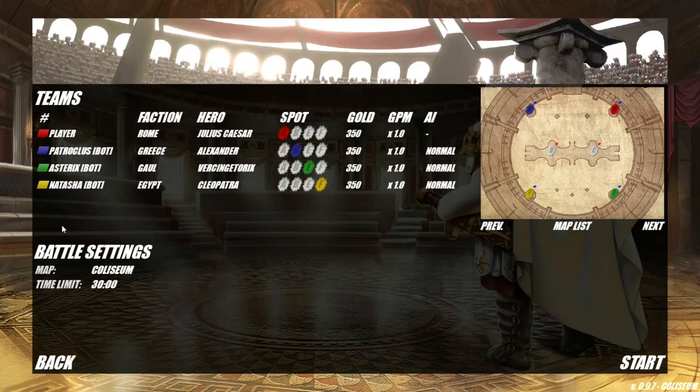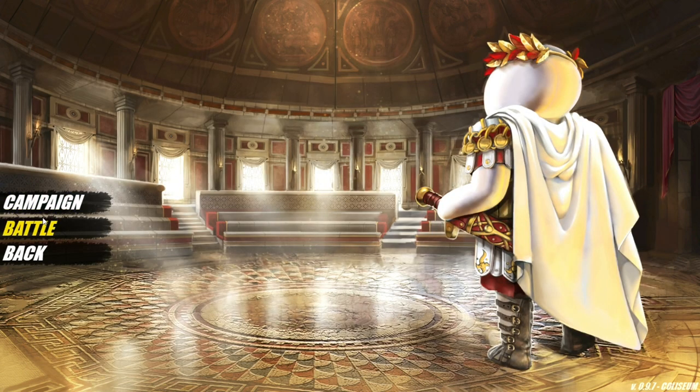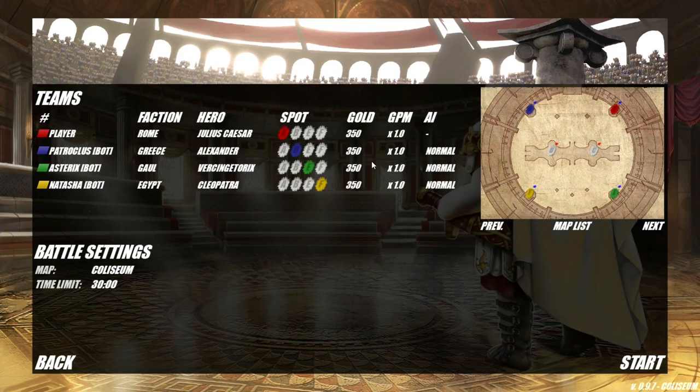I'm not really sure, but we're going to do battle campaign with bots. Okay, so what faction? This is like country. What country do I wanna be? I wanna be Egypt. And then for the hero, I wanna be Cleopatra. Actually, no, Ramses. Yeah, Ramses.